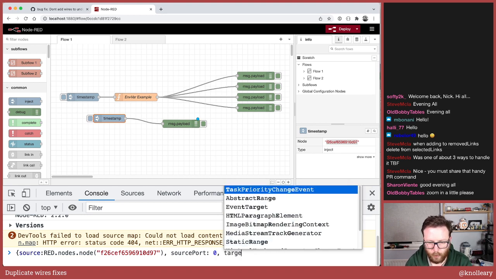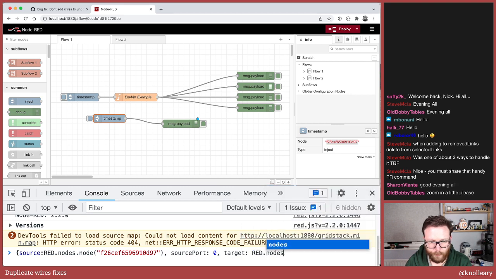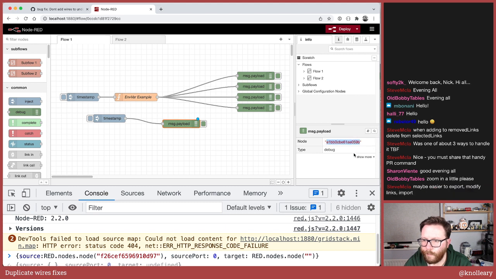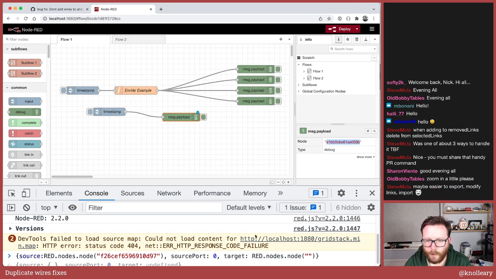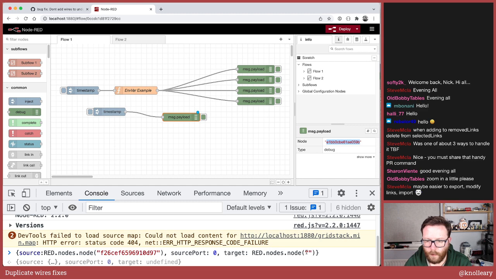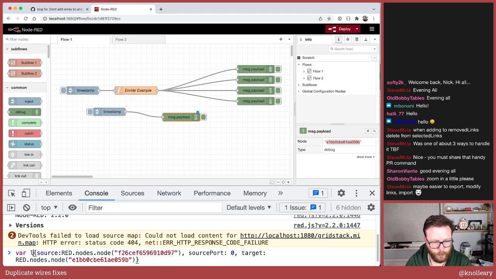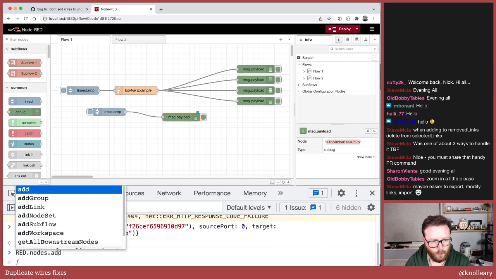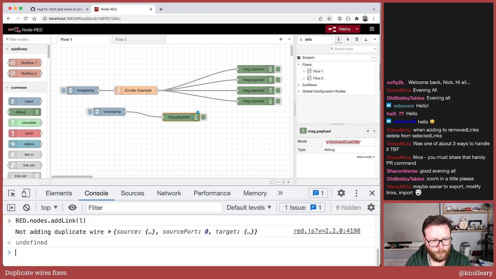So I'm just creating a link definition. Yeah, see, Steve's got the right idea. Far more efficient way of doing it. But there we've got a link definition which is identical to this link between this debug, inject and debug. So if I do a RED.nodes.addLink of L, and we get the message "not adding duplicate wire".